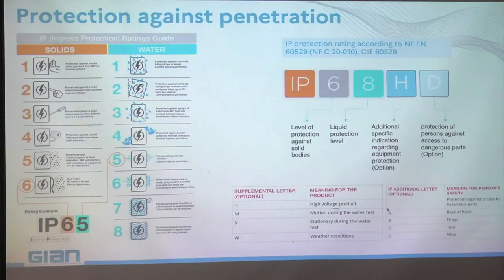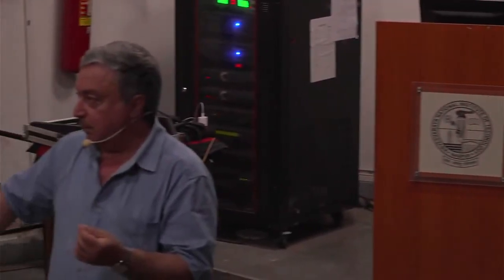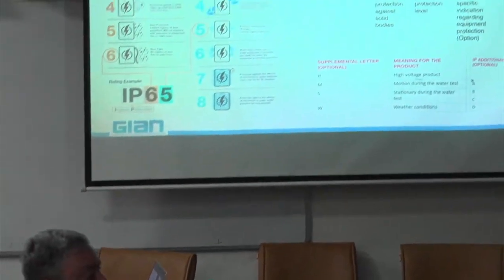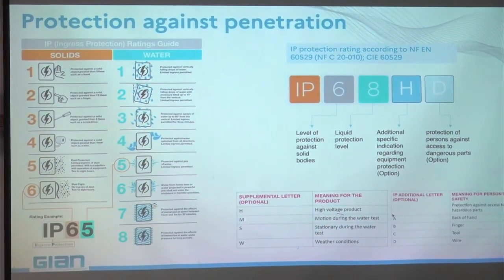Let's look a little bit closer at some of those markings. The first one is the IP, the protection against penetration. What you can insert inside the fixture. And this is very important because if inside the fixture there is any electrical problem, you can be electrocuted, or you can touch something very hot and be in trouble. For that we use the famous IP protection rating, which is not only for lamps and fixtures, it is universal for any kind of electrical products.